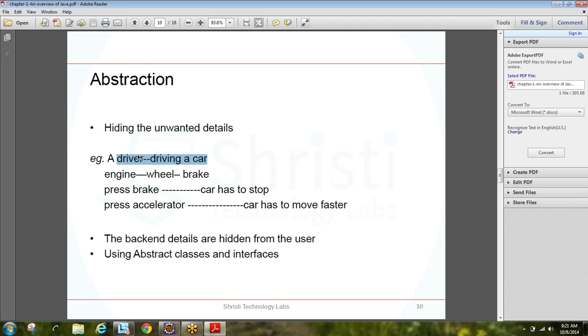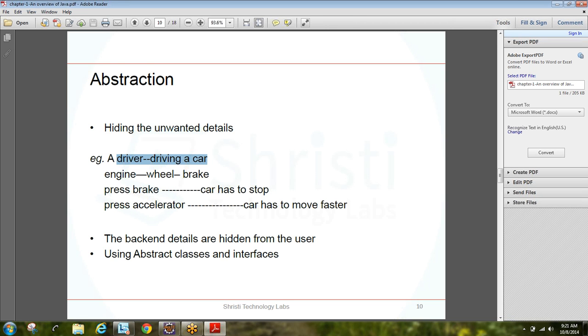Similarly, when you give accelerator, something extra happened. The fuel supply was more and many other things happened inside that we can understand. But those details were not shown to us. What we saw is we are turning the key, putting the gear, giving the accelerator, and the car moves. So we are only seeing the work happening. We do not know what happened inside. And we also do not want to know that, because that is how the system is developed. If we come to know about that, it's very complex.